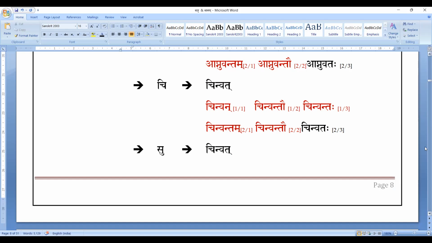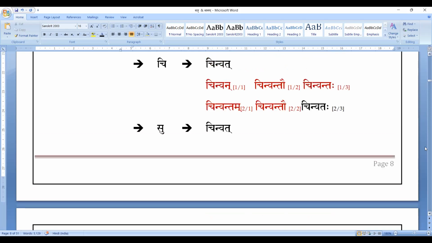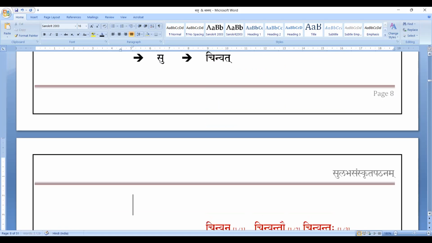Now, what will be its shatranta rupam? You tell me. Chi becomes chinvat, su will become? Sunvat. The condition itself doesn't apply here at all, so don't worry about that. Su plus dhatu is svadiganah. What will be the first Prathamapurusha Ekavachanam? Su plus nu. So you have nu. Nu cannot cause any angakarya, so su cannot become so. Just sunu. Sunu plus tip. Tip can cause angakarya. Therefore, nu will become no. Sunoti. Right? Sunoti, sunutah, sunvanti.